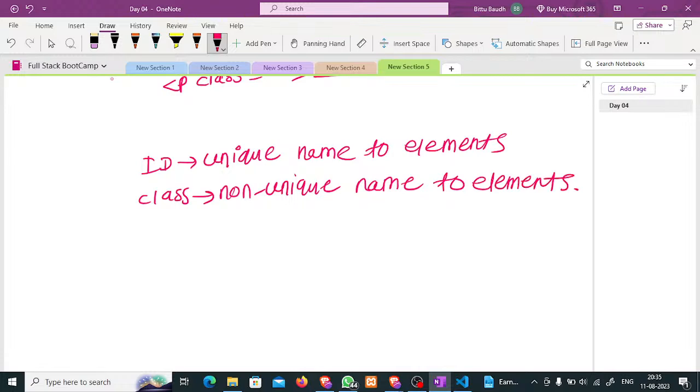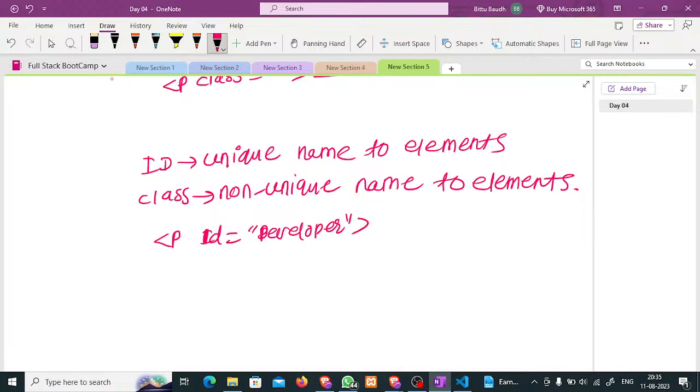So you might be having this question. Let's say I am having this paragraph tag and I am giving this id as, let's say, developer.